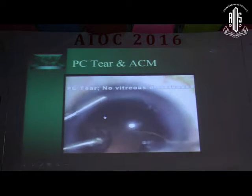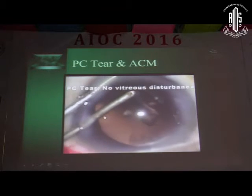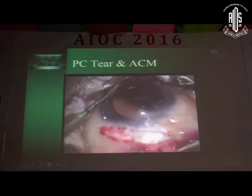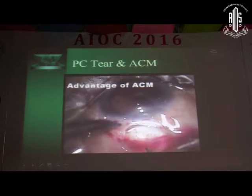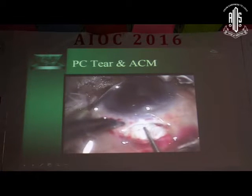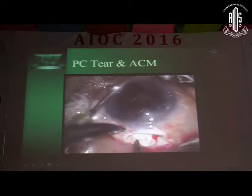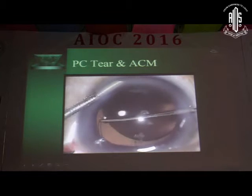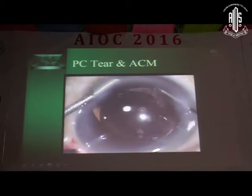Now here is a case where again there is a PC tear you can find, but the vitreous face is not disturbed and I could continue with my cortical aspiration and all the steps of the surgery. These steps can be very hazardous and you have to be very careful during these maneuvers. Otherwise, it is best to use viscoelastics, at least in such cases, unless you are very expert in SICS. Now here the cortical matter is aspirated, the vitreous is not disturbed and gently the lens is placed into the ciliary sulcus. This was a case of PC tear without vitreous disturbance.